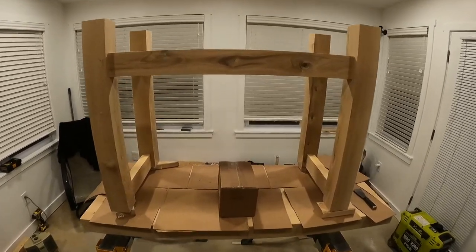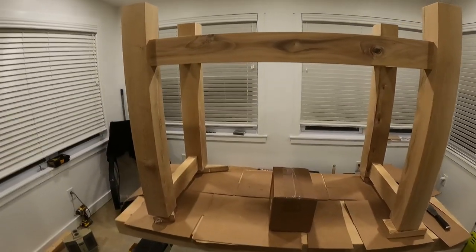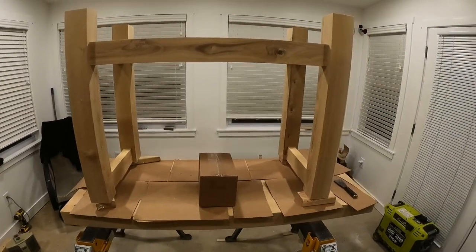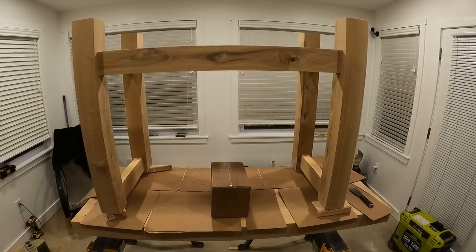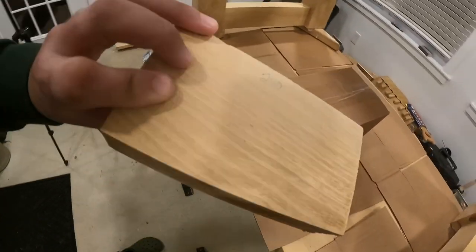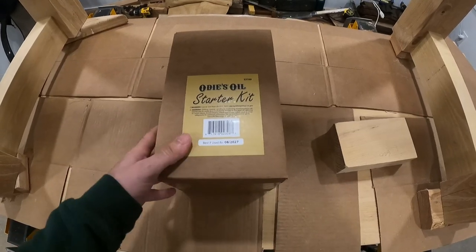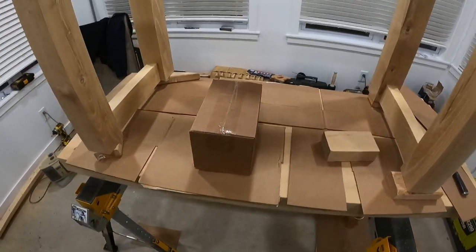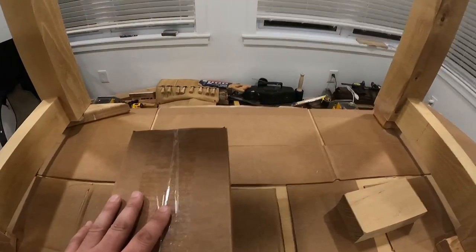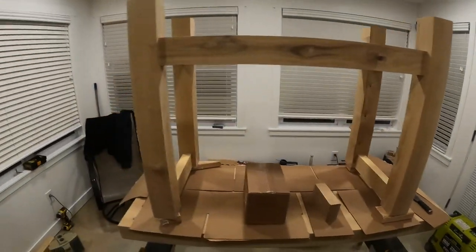It's been a couple days - it's been a little cold, so I let this dry for about four days before I removed the clamps. I popped the clamps off, went around and sanded, cleaned up any glue that was sticking out, and then hand sanded the whole thing with 600 grit. I have my test block here - 600 on one side, 240 on the other. I bought this little Odys oil starter kit off Amazon. It seems like an easy finish, and for this kind of project easy is good. I'm going to apply some on my test block and see how it looks before I move on to the legs.